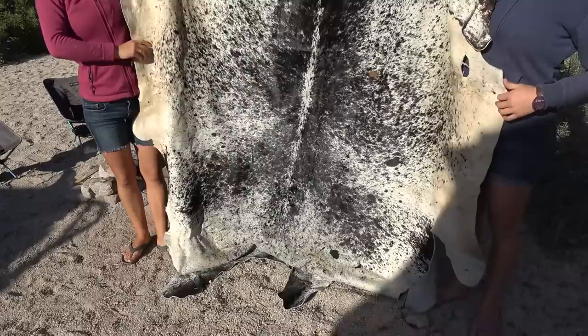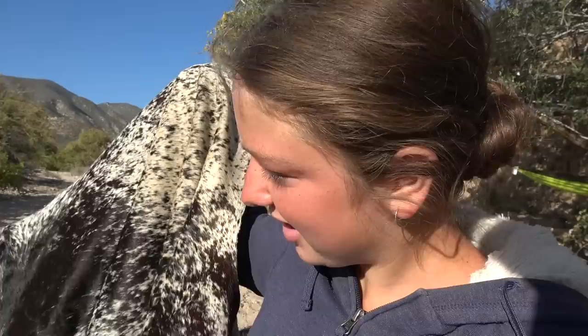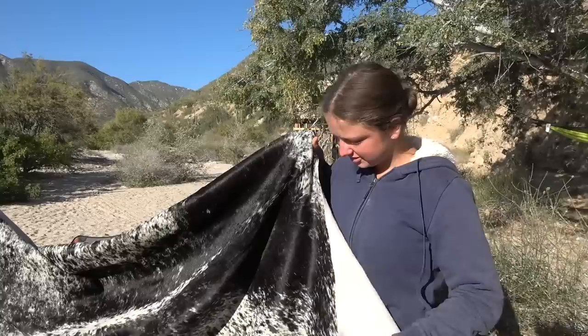What do you got, Julia? Got a cowhide. Wow. That thing is beautiful. Tell me about it. We got it at a market down here. Okay. The whole hide. Yeah. And it's not just leather. It's hairy leather. It looks like marble. Or Oreos, or like an Oreo smoothie. Is that a thing? An Oreo milkshake? An Oreo frap. Yes. It'll burn up quick if you start making purses and journals and things like that.